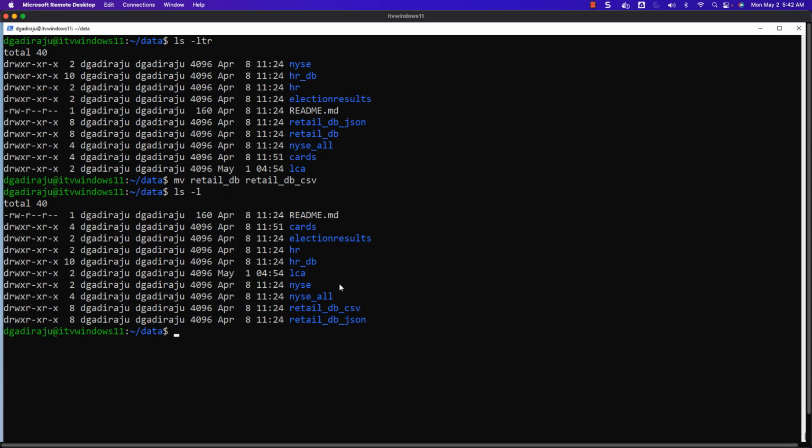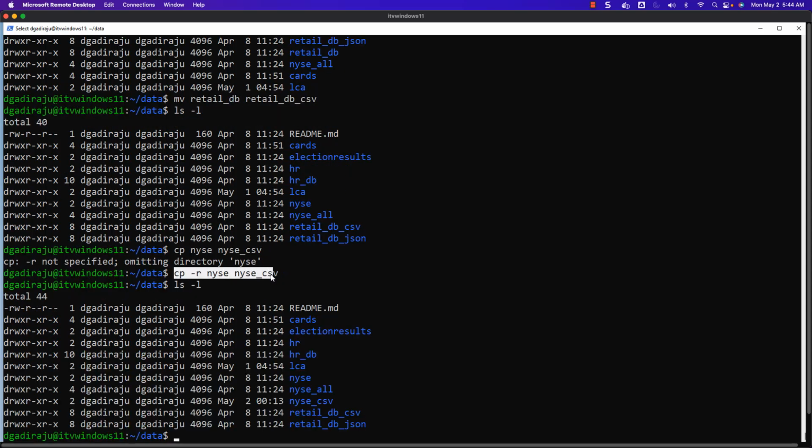We can also use cp plus rm. For that, first we have to use cp to copy NYSE folder to whatever folder we want to copy, in this case NYSE_CSV. Then we have to use rm on top of NYSE to remove NYSE folder. So let me say cp, then NYSE, then NYSE_CSV. Most likely it might fail. You can see that it is saying omitting directory NYSE because we have to use -r to recursively copy this folder to this folder.